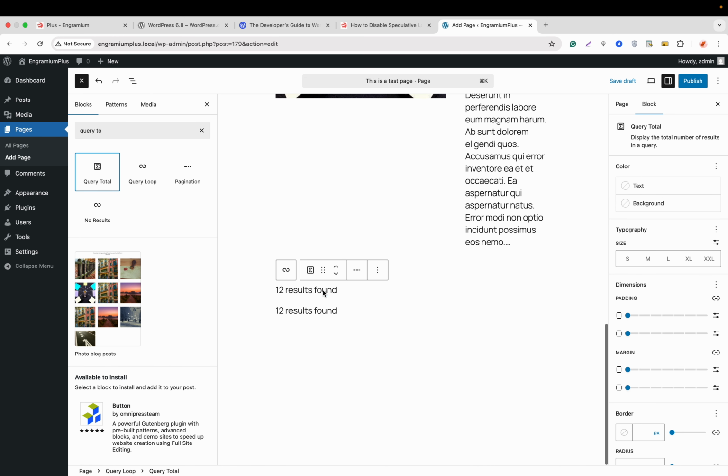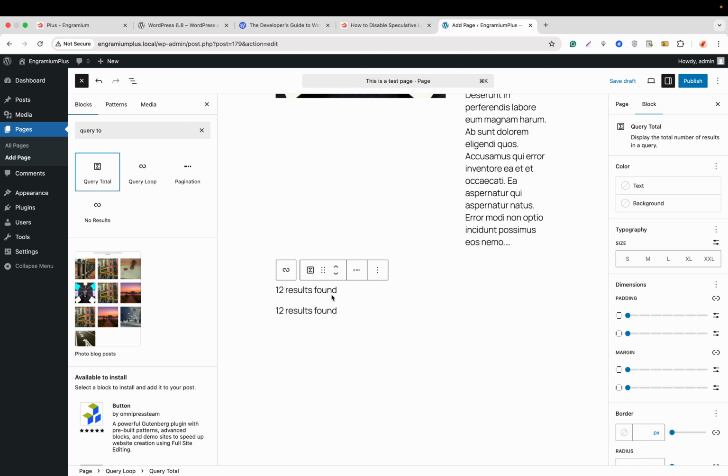As you can see, we are able to add the query total block. It's a small change with a big impact, perfect for creating dynamic layouts and data-aware designs. So that's it for the query total block.